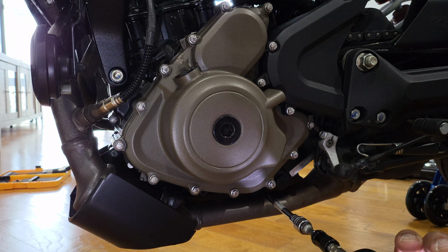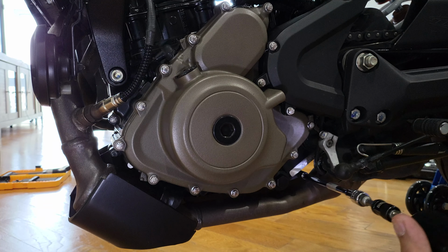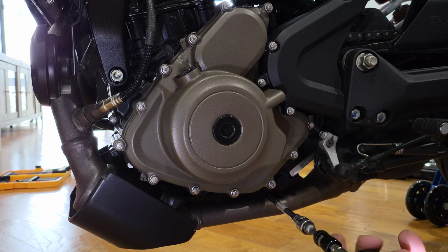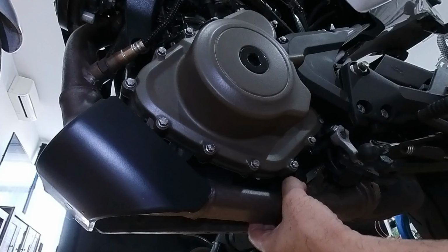There's another one right there. But it's a bit easy to crack. And then there's a third one right here. And then we're just gonna go ahead and finish this off with the drill machine. Okay, just make sure you keep track of those screws. Okay. Let's see if these guys come out.